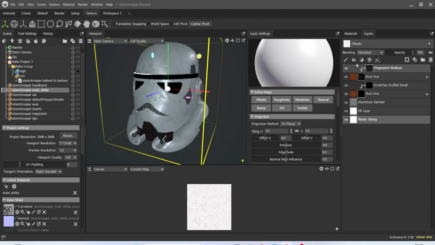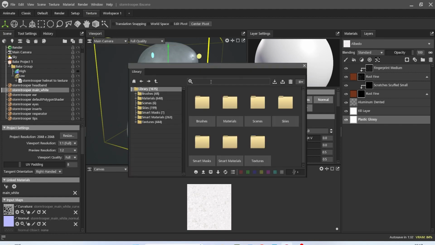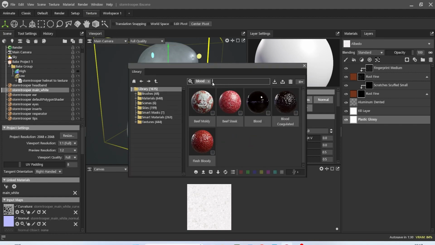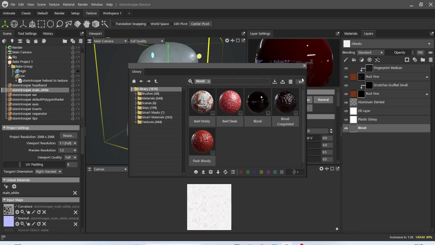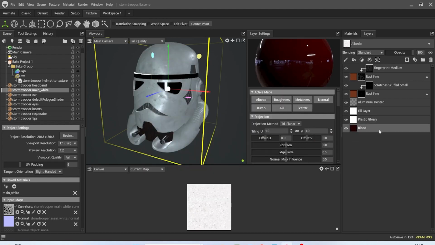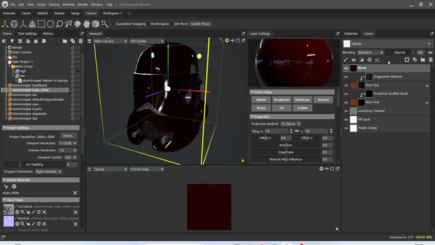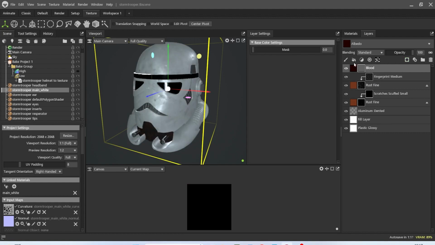So let's do like a blood layer. Black mask.